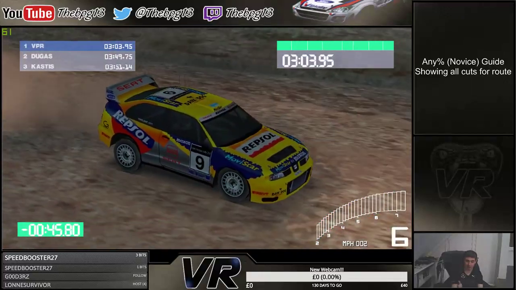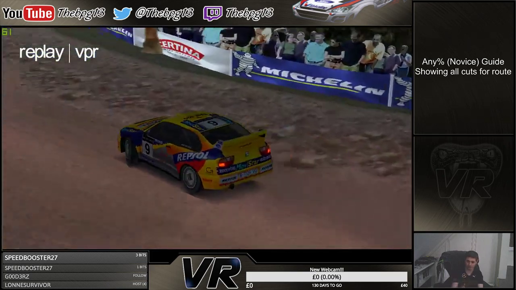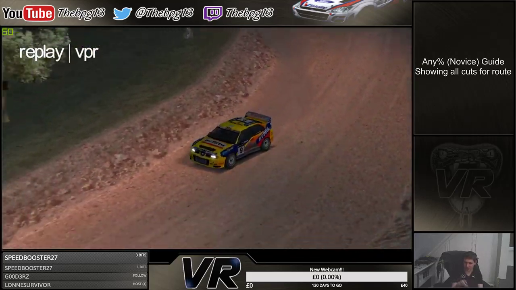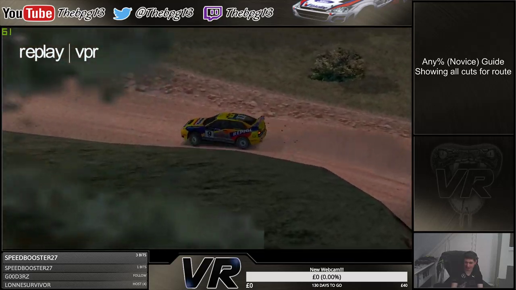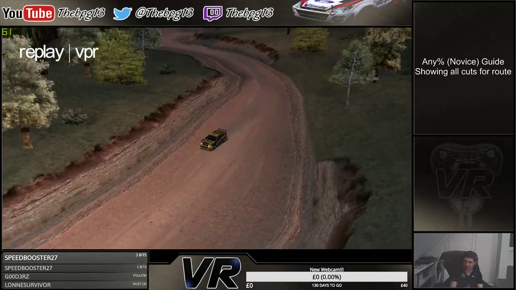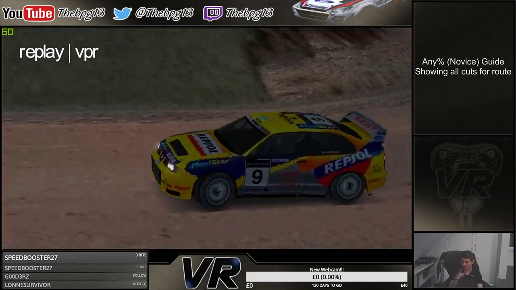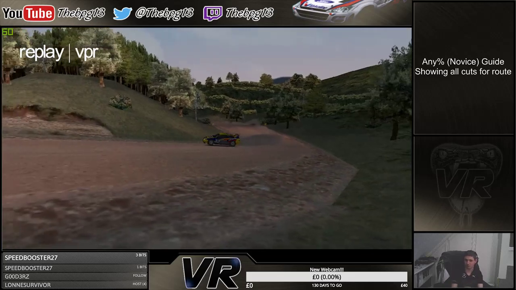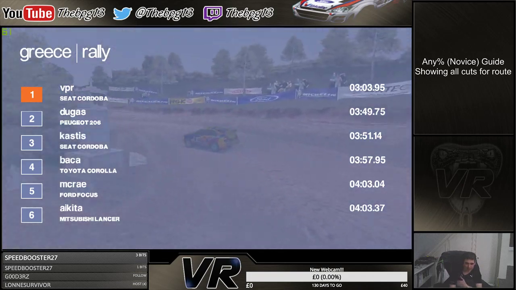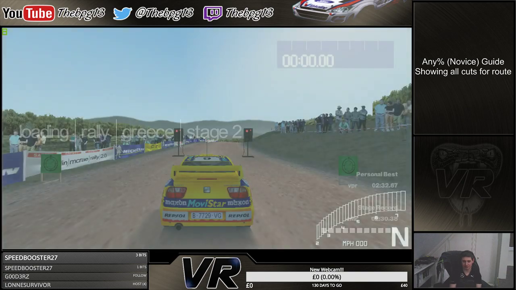My time there was a 3:03.95. Ideally, anything under 3:05 would be a good time to aim for new players. The professionals like myself and Lucky are aiming at around the late 2:40s, so 2:48, 2:49, early 2:50s. Anything between about 2:48 and around 2:53 would be really good pace. On that behalf, we beat the AI by like 35 seconds, so the AI is ridiculously easy, although it will get a bit more challenging later on.